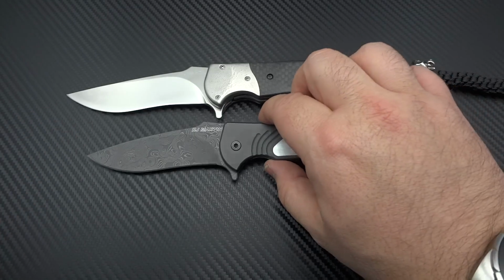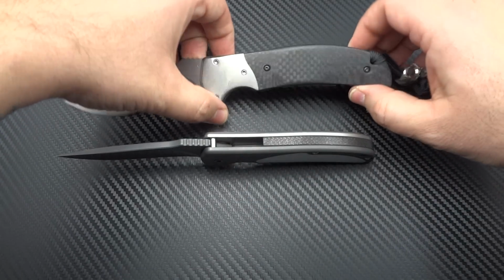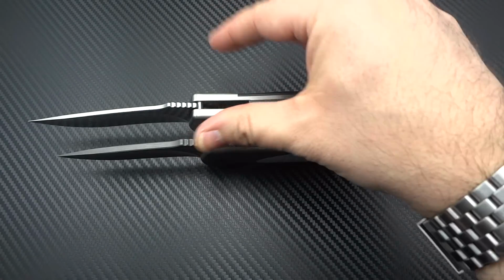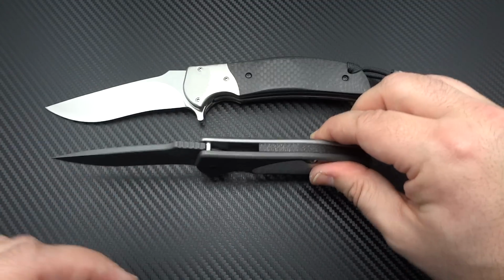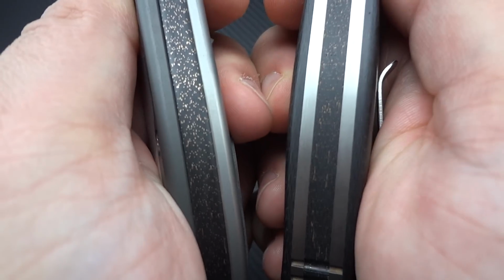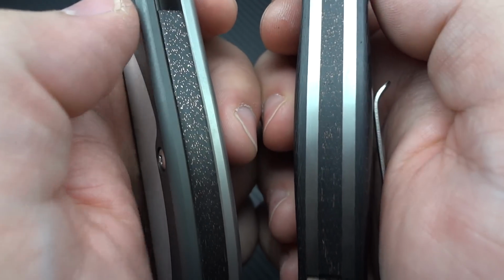The feeling in the hand is a little bit slimmer as well. See if I can get that to stand up. Yeah, and it lacks the contouring that the Q36 has, but it doesn't really need it. And again, as I mentioned earlier, it has the same type of backspacer, the lightning strike carbon fiber. This is a different execution of it.